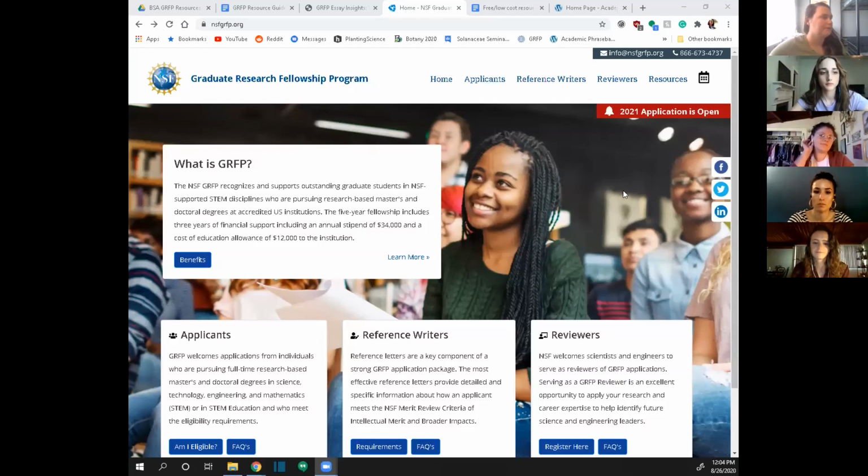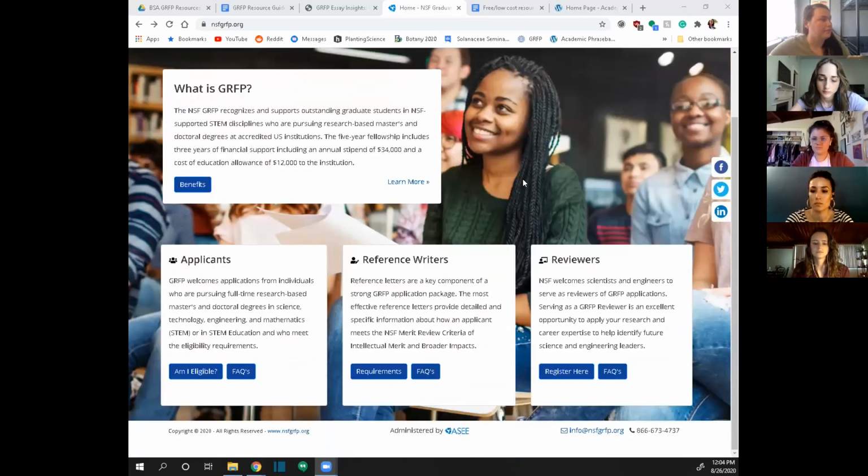I also wanted to share my screen and walk through some of the stuff that was talked about, just to get the nervousness about starting out of the way, because I do feel like just seeing stuff can be a little intimidating. If you haven't visited yet, you should totally visit this. It's the GRFP Fellowship Program website. They give a good explanation of what things are, and good advice for applications.